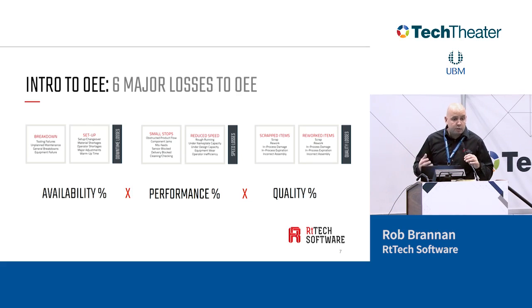Typically the machinery is very, very reliable, but what people tend to find is once they start measuring OEE and monitoring their processes, a lot of their stoppages can be down to things like waiting for parts, waiting for operators. And we can talk about how we cover that off and how we can help with that, but yeah, it's quite eye-opening for a lot of companies. They just see OEE as the machine being either started or stopped. Yeah, that is generally the case in terms of the availability side of things, but you need to look at the whole process within your organisation, and I think you'll be quite interested to see some of the elements that come out of that once you start measuring it.